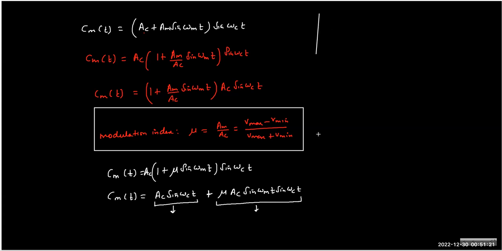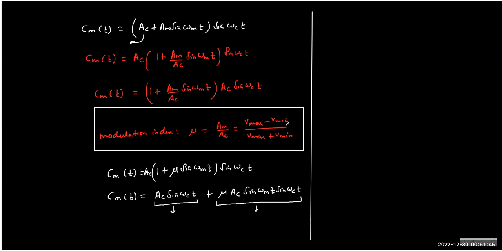Is this clear? You should learn this derivation. If you want to solve any tough question of communication, then this derivation must be clear in the mind. How to derive is important. In case you forget, this part is interesting: you have to take AC out. If you remember this part, you're mostly done.